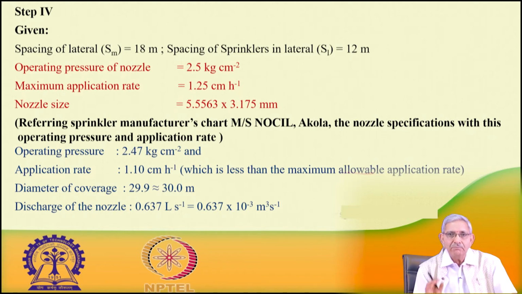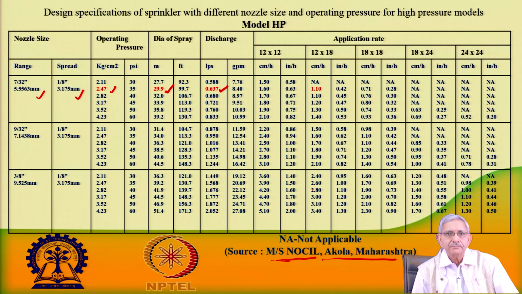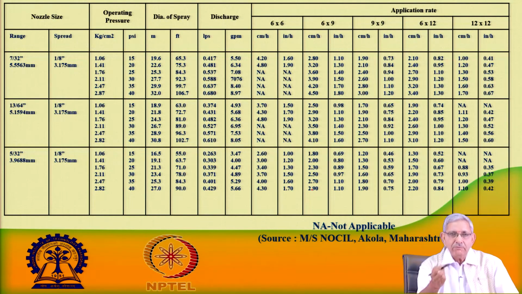For this problem I am taking, maybe we have got another set of conditions. So, we will take that chart and use it, and I am giving here an example for a nozzle. There are several companies in the country, more than 100 companies now in the area of micro irrigation, and they have their own charts. Those who are manufacturing sprinkler irrigation systems, we can get similar data from them also. This was for the HP model, this is for the LP model. Like this, there can be some other information, so we can get the data.